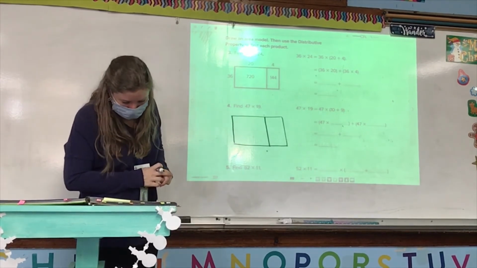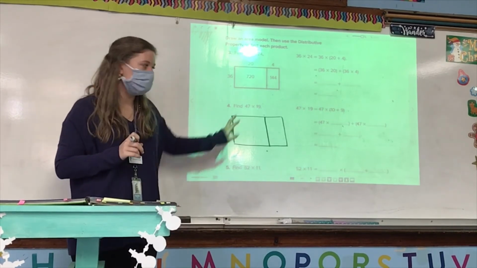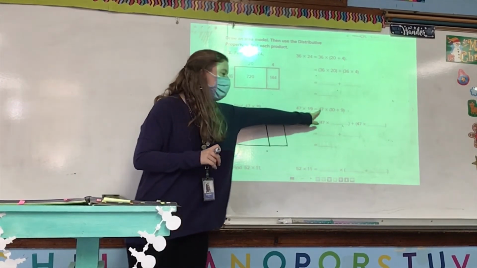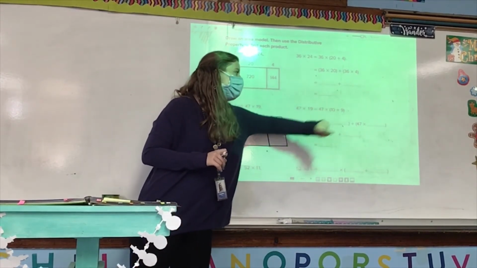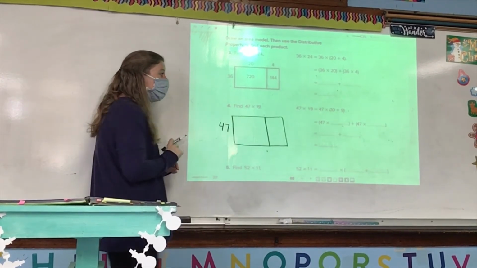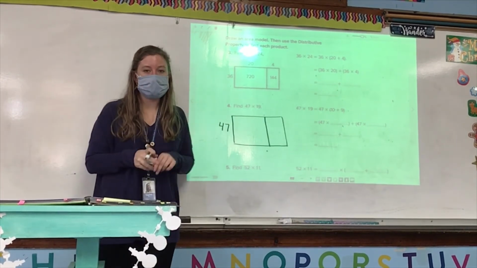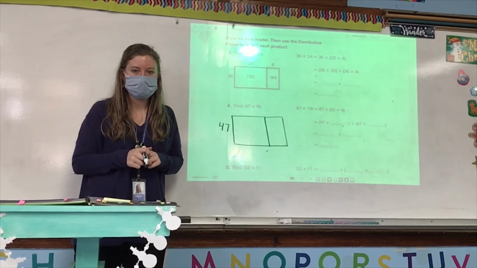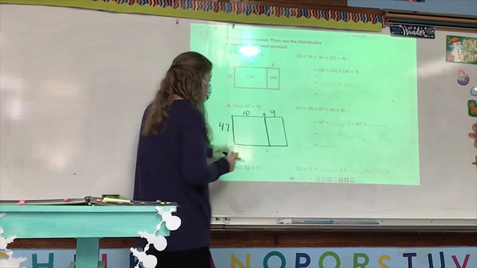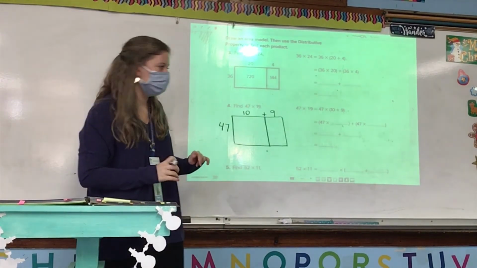When you get to number 5, 6, and so on, you can choose which number you want to put on the side and which one you want to break down. But in this case, they left our larger factor, 47, and they broke down our smaller factor. So that means we're going to write 47 on the side, and we're going to break up 19 at the top. Zari, what is 19 in expanded form? 10 plus 9. So we have our 10 above the tens place, and we have our 9 above the ones place.